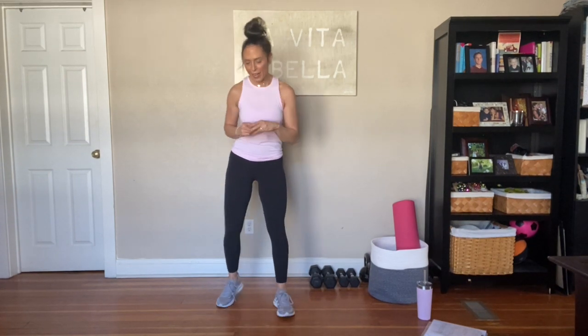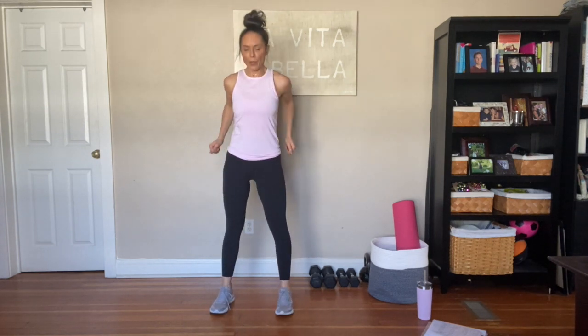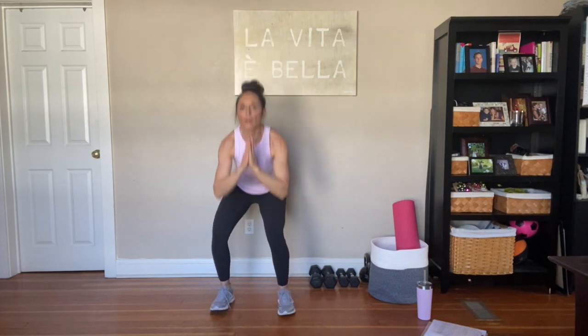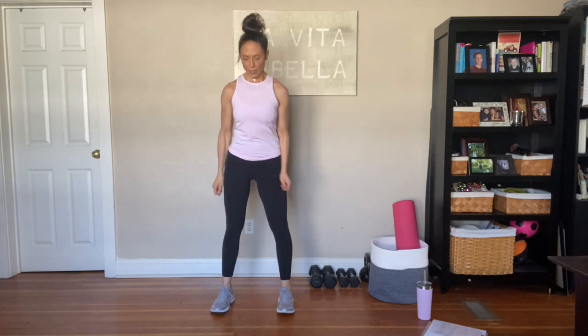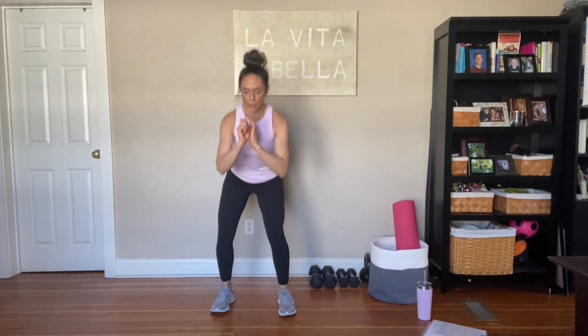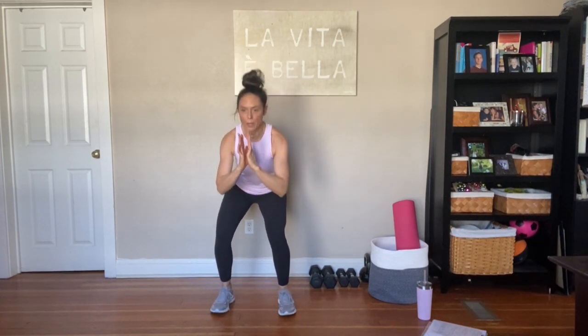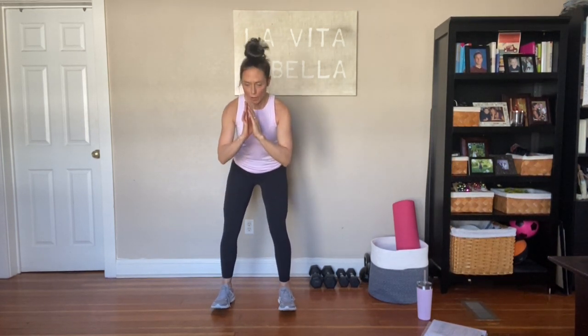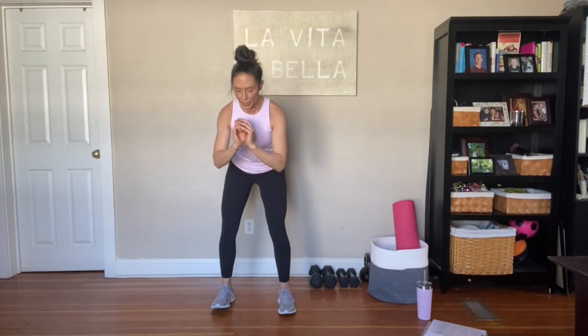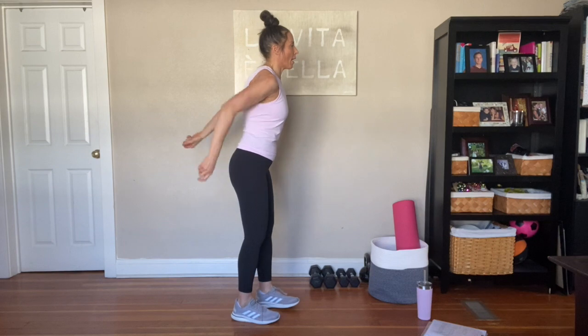So, right here, take it down into squats. Squat, perfect. Nice, guys. Squat, hold and pulse. Perfect. Four, three, two, all right, pick it up.